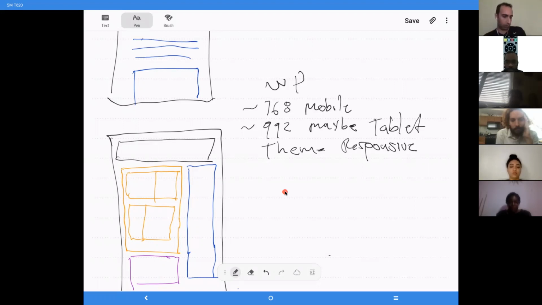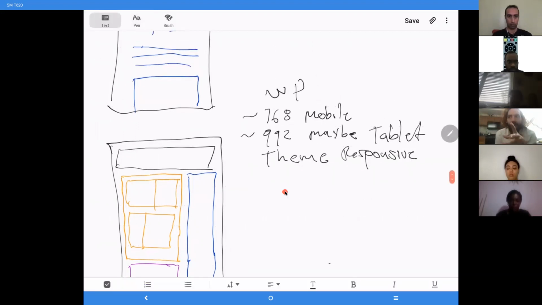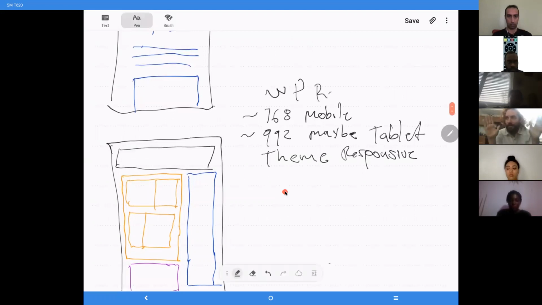Got it. Sergio, you had something. Yes. I realized that the items of the navbar start to disappear when you make the width a little bit smaller. One item of the navbar disappears, and as you keep going, the items keep disappearing until they all disappear and the Washington Post logo shows up.